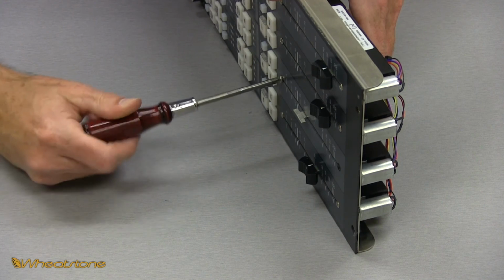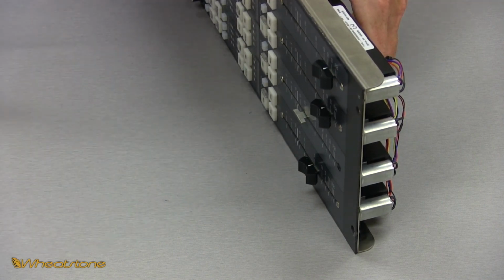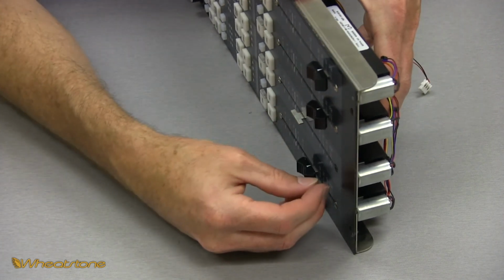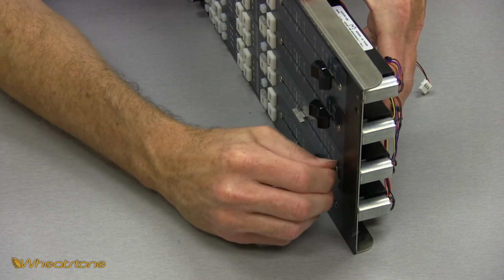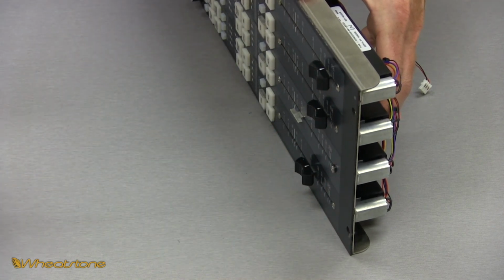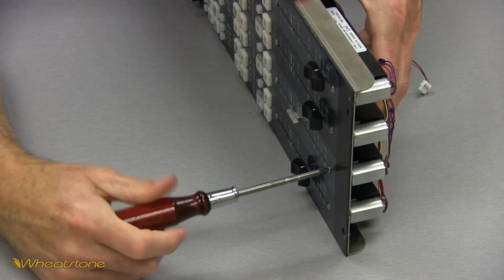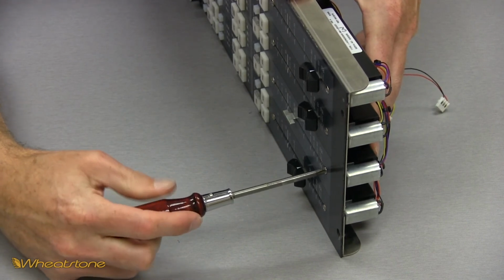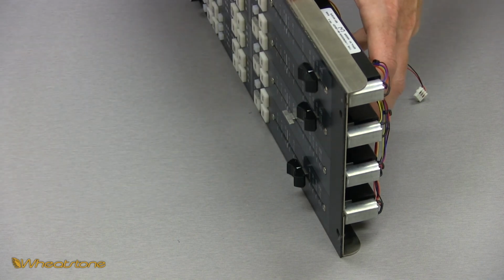Again, these are just Phillips head screws. Get your Phillips head screwdriver. Now, the first one I don't tighten all the way, so that way the fader can still move up and down, so I can line up my other screw hole down here. So once you line that one up, get it started. We're going to screw that guy in, and then make sure to come back up here to the top one that we left a little loose. Screw him in.